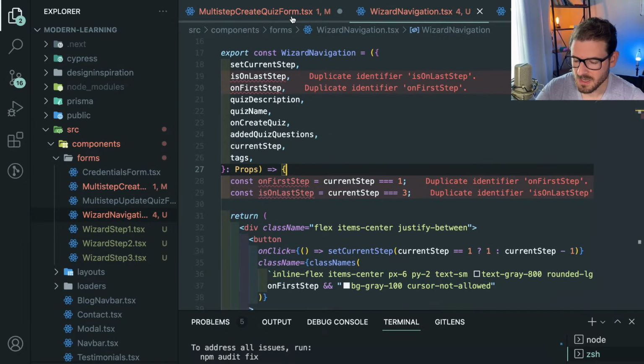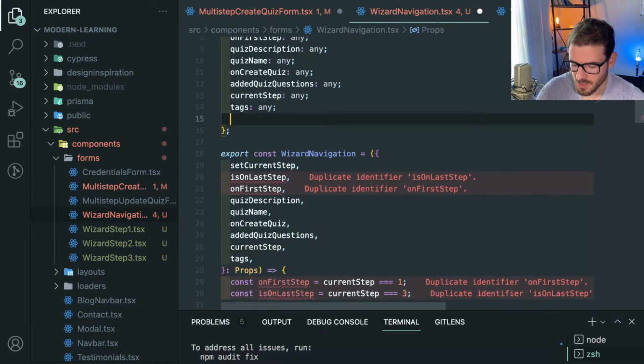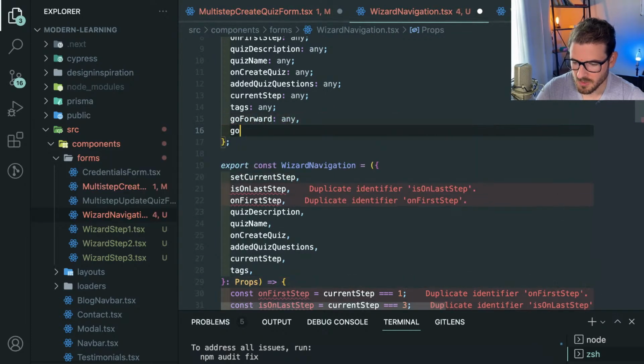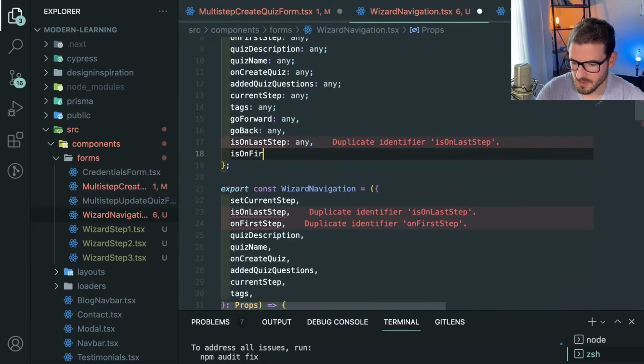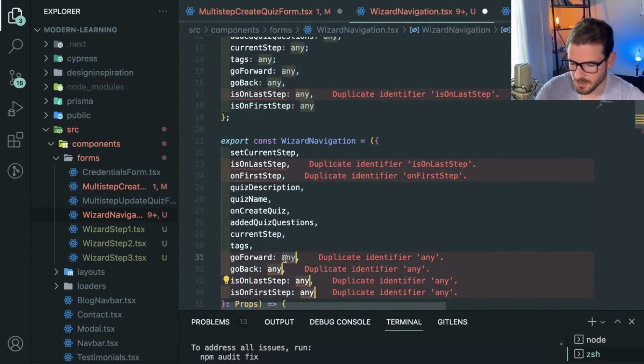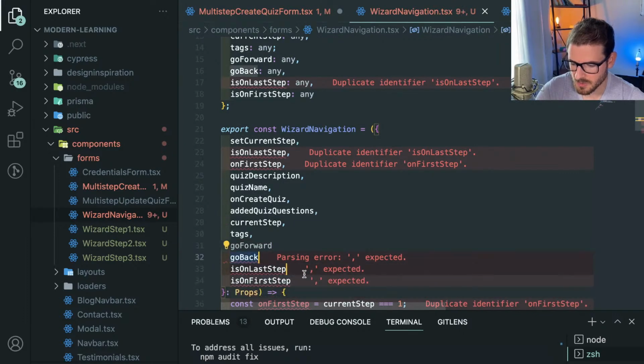So if you wanted to make this thing more abstract, it probably doesn't need to know about current step. You can make this smart enough to just know go forward could be a function, go back could be a function. Is on last step could be an any here, is on first step could be an any. Right, and I'm going to go ahead and try to refactor a little bit to deal with those.